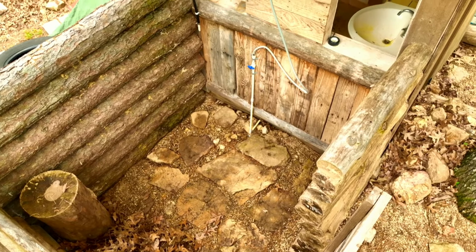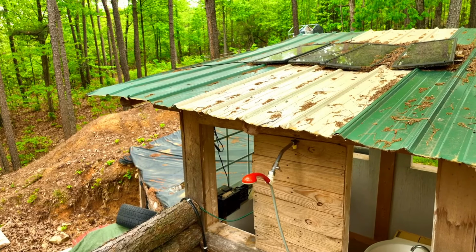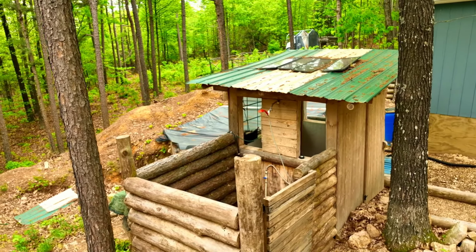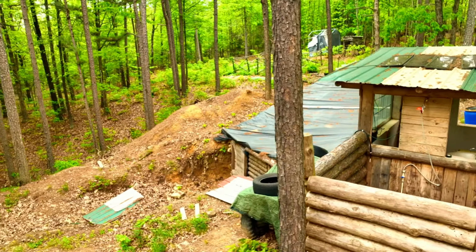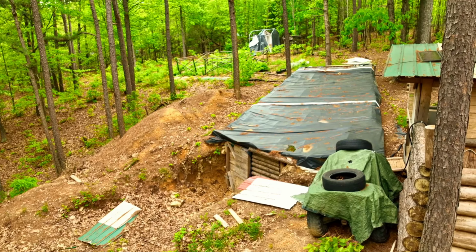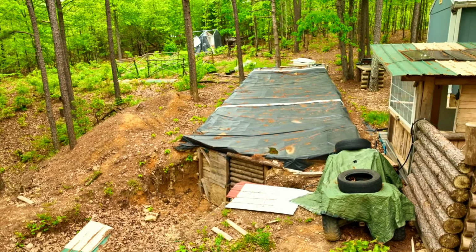Now we've gone back to a drone video. I think in a moment here we're going to take off. There you can see the solar panels. So obviously they haven't been touched for quite some time, and they're still functioning well, charging the battery in there. Now that is really cool, that structure you see. That's a root cellar that they had dug out probably with a backhoe or an excavator.